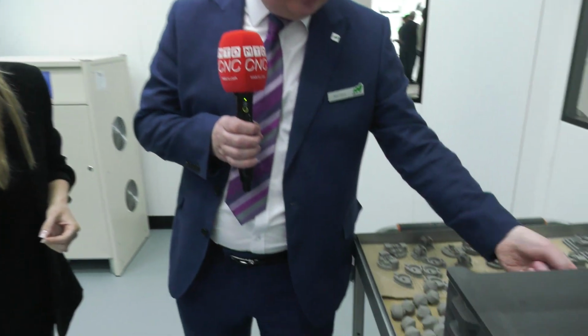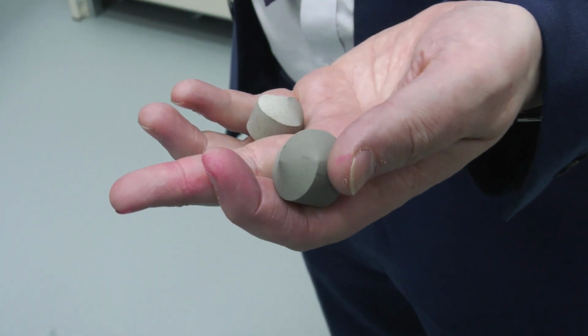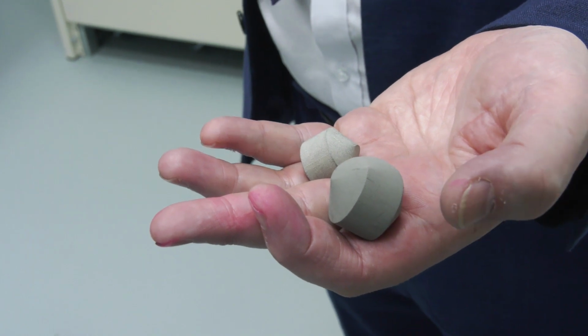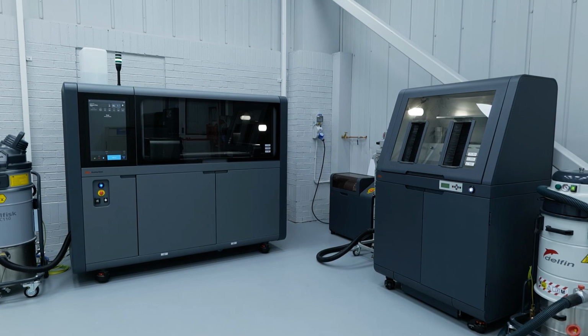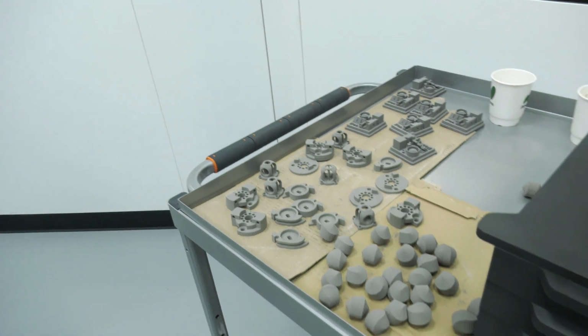I think people are astounded when they look at the difference between a printed part and a final sintered part. But that's the expertise that you've got to look after people, to understand that, so you can actually produce that final part with all those considerations. Yeah, I think it's part of Desktop Metal's strength that they've got the software to predict it, but then it's understanding what you can print. If you can print it, can you sinter it? Right. Because even parts that may print okay might need some support. But that's what you're here for. Absolutely, exactly what you're here for.